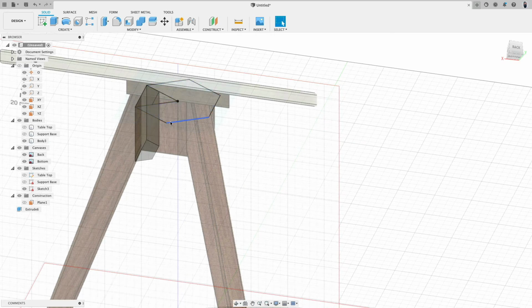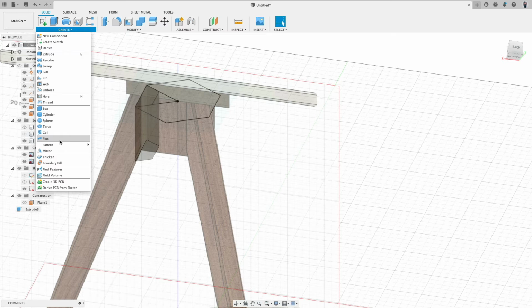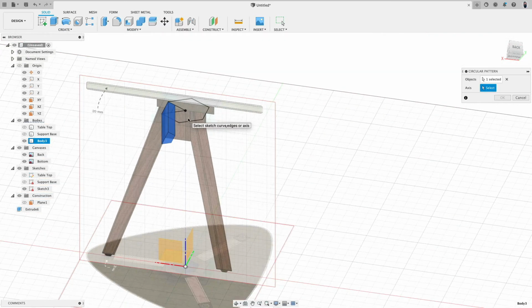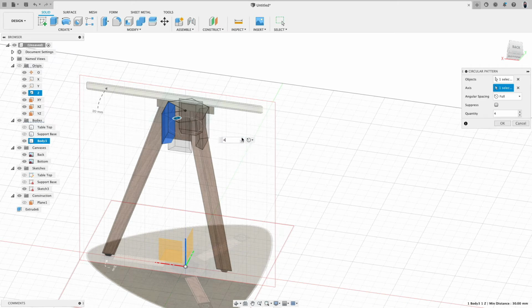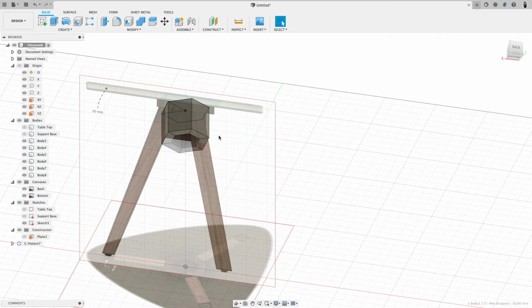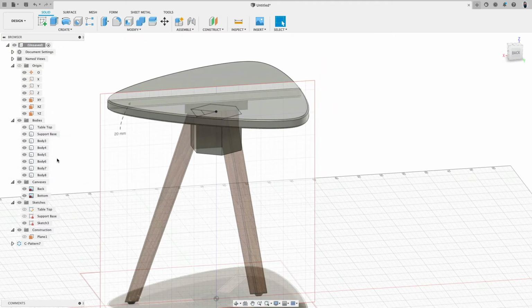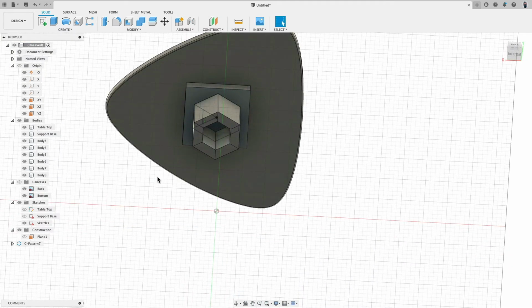How do we do the other pieces? Well, we actually now can go to pattern and circular pattern. We would like this body to be around, yeah, that should be, this is our axis. Very good. And there we are. Ta-da! Super. So you saw actually, it's not important to do a complete sketch of everything. Just an element we only need is good. Hexagon, base, there we are.